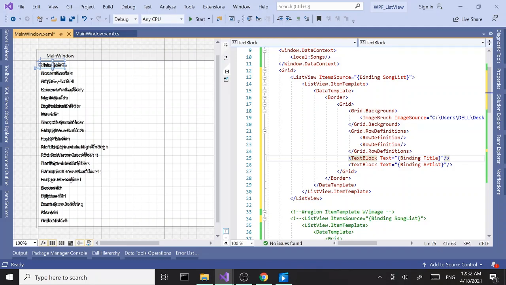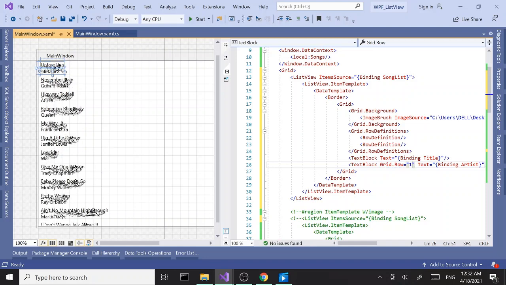Right, no, we didn't specify the row. So Grid.Row is going to be number 1, which means row 2.